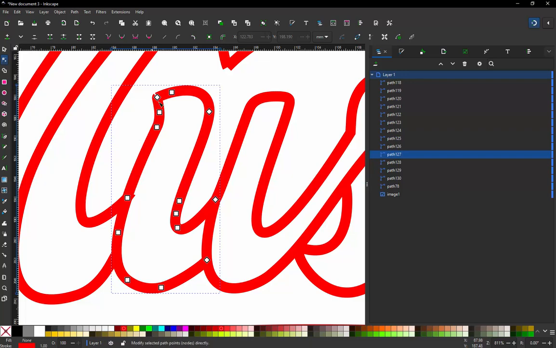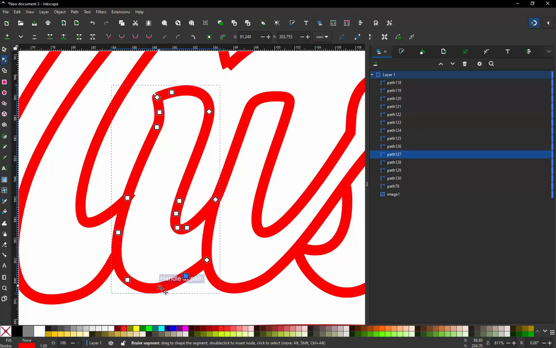So you can see here, if we count 1, 2, 3, 4, 5, 6, 7, 8, and then on the inside 1, 2, 3, 4, 5, 6, 7. So in this case, we don't have a node on top of a node. We are lacking a node. So that has a pair, that has a pair, that has a pair, that has a pair, this has a pair. This little guy is all down here by his lonesome. So we just add a node, like so. We'll add a node over here, and we'll go ahead and get rid of him.